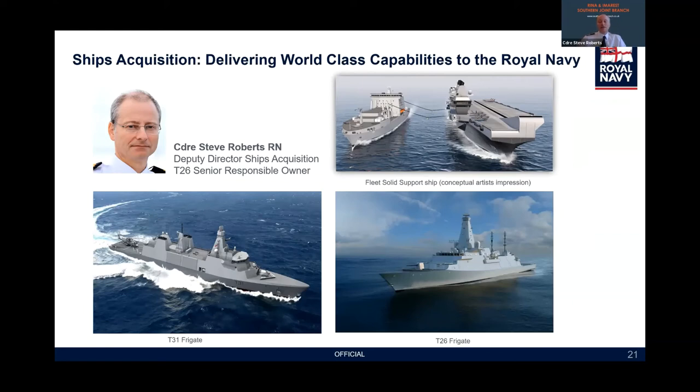It goes back to the other question. The ships are built and designed for that high-end war fighting as in the North Atlantic. But if they do go and deploy to the Gulf, there is absolutely no reason why any sort of mission module, including mine hunting capabilities, could not be deployed with them. That is exactly why the capabilities are being put in there. And one of the more interesting evolutions that can be conducted on this ship is that the crane that we are fitting to the mission module will allow containers to be picked up from the dockside using the ship's own crane.